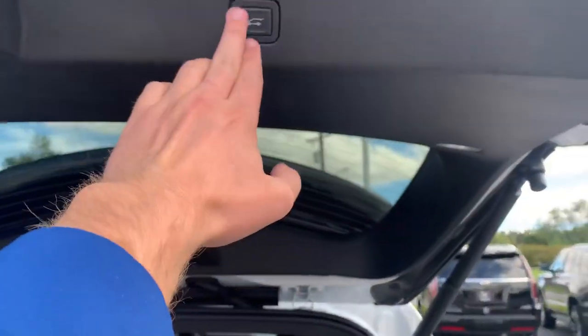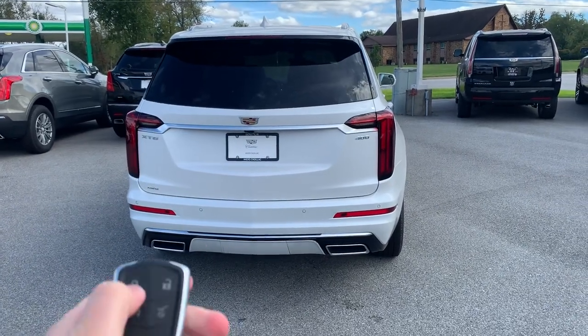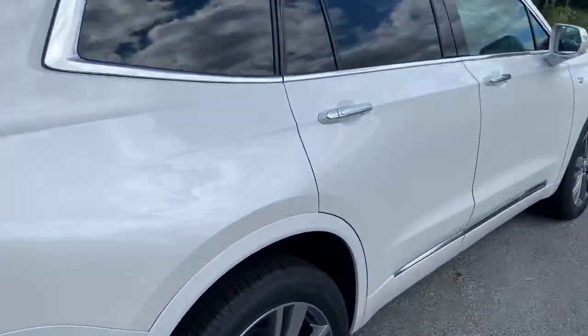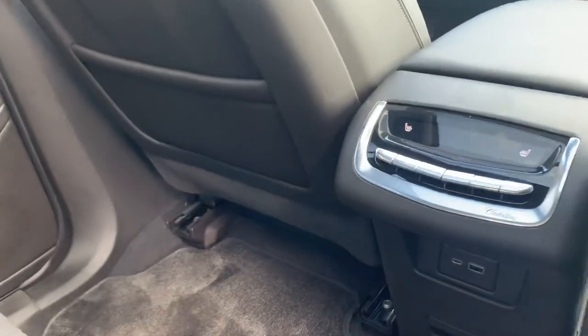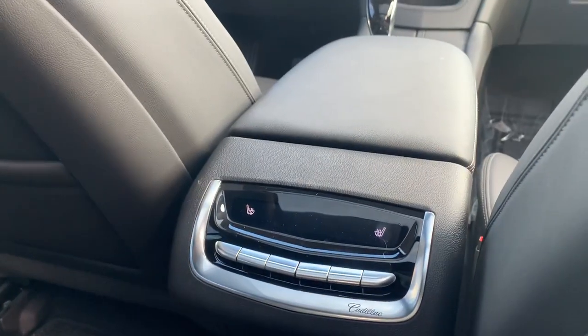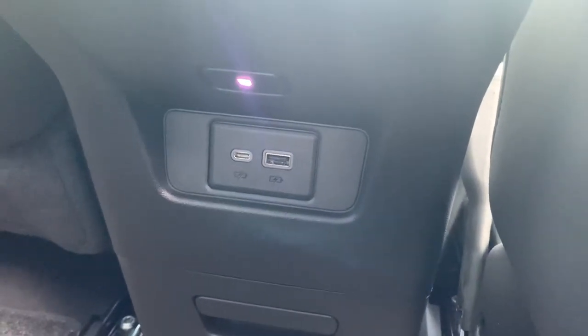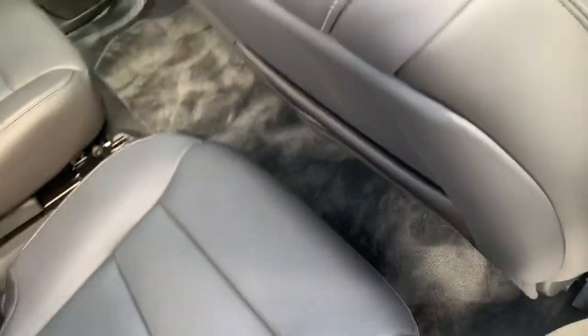So go ahead and shut that, press the button up here — there you go, your remote start. You got the perforated leather interior along with the dual-panel sunroof or moonroof. You do have your heated rear seats and rear climate control settings, along with a USB and a Type-C USB. This is obviously all adjustable — you can fold these up and even fold them totally flat.